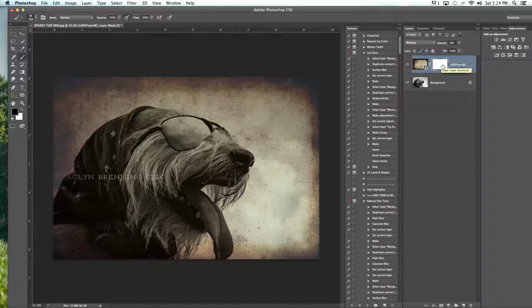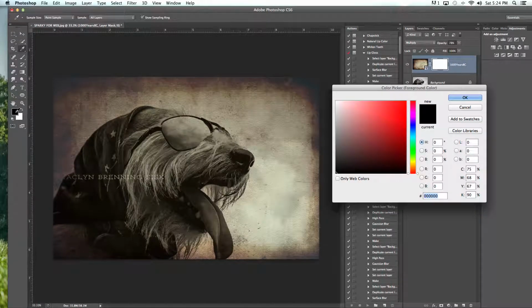Another thing, and you don't have to know why at this point, you just have to remember to do it, that your brush, here's your brush, needs to be on black to remove a texture from a photo. And I'll tell you a little more about that in a minute too, but for now just remember that it needs to be black.